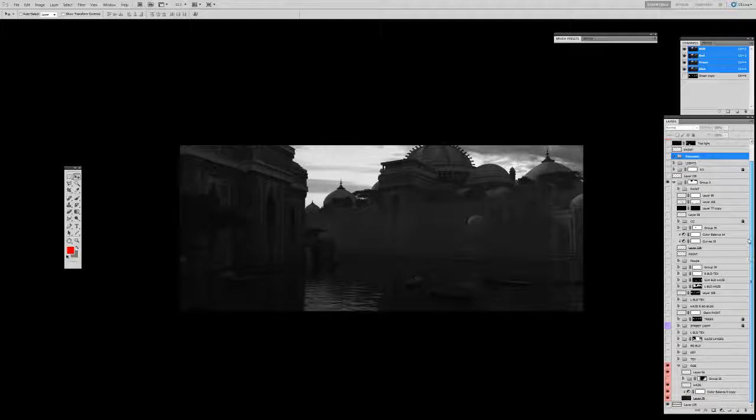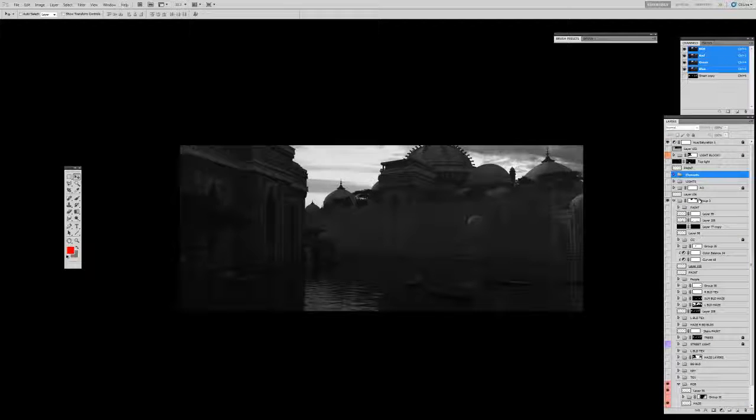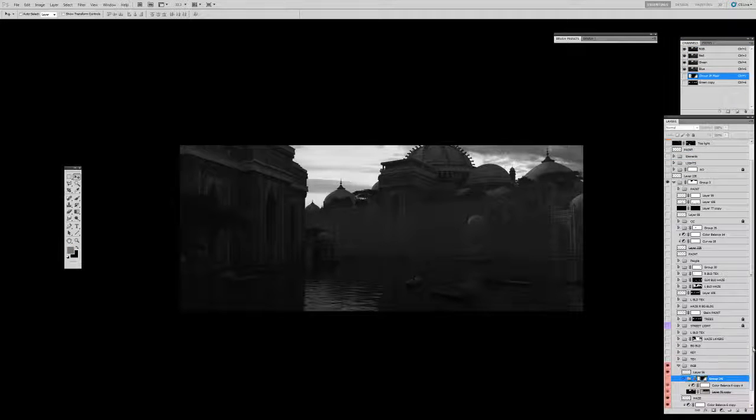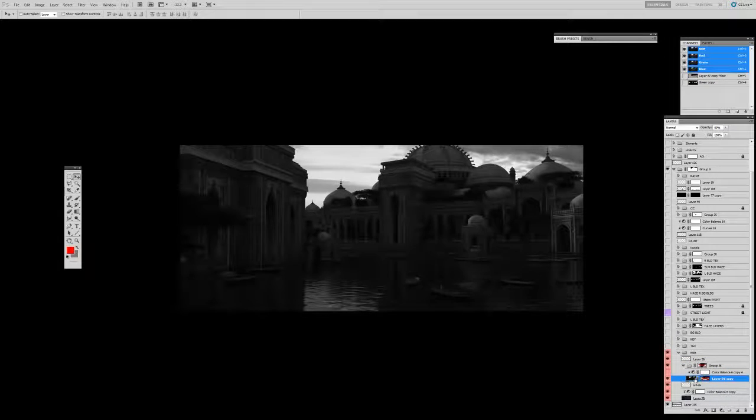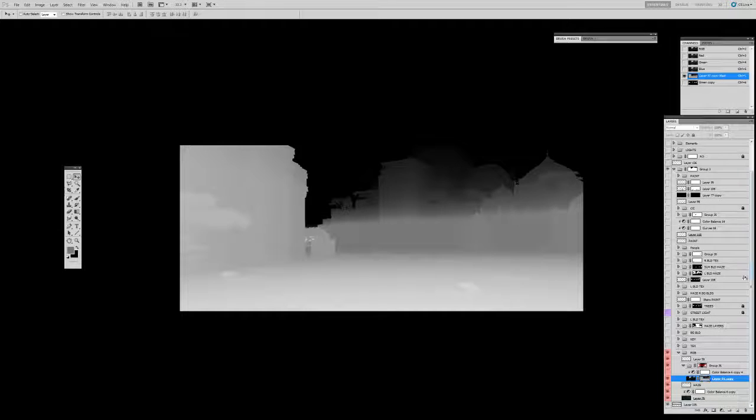So the first thing I do, and that's why we rendered out that RGB with no fog, because I now have a pass of the RGB with no fog at all. You can see there's the fog, no fog. And what I'm going to do is use my Z depth exactly the same way we did and grade it, and this is it at the top of the layer stack.